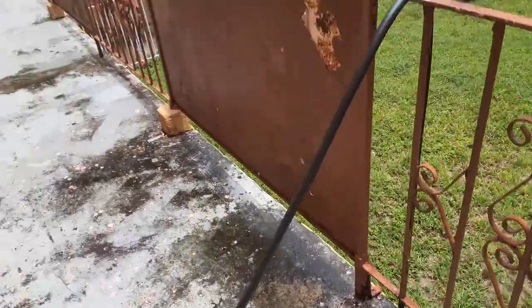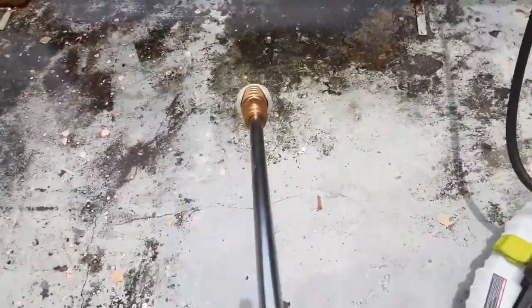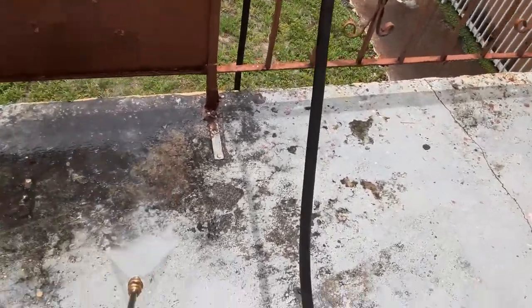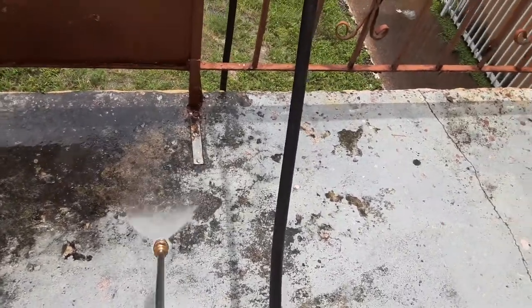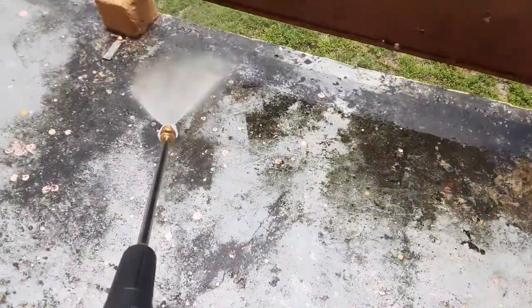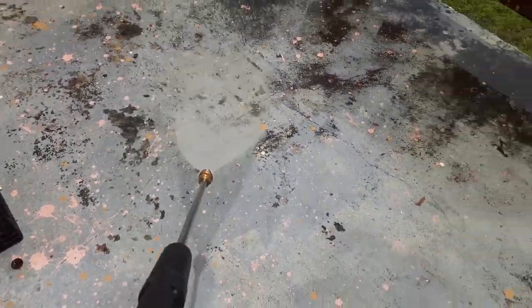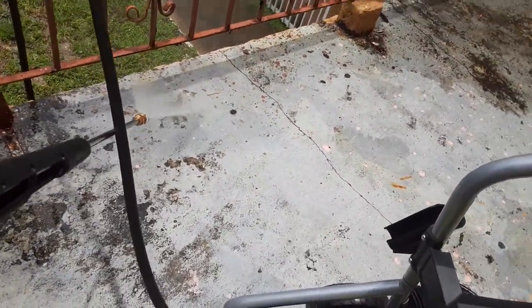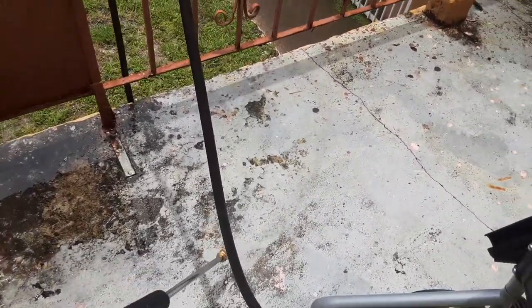As you can see, we're using the 40 nozzle right now. I was just using it to get this thing out the way. Gotta get in there. It's doing the job. Believe me, this balcony been like this for so long, I don't even know. So far we're just spraying it, seeing what the 40 does. Right now it's not like, oh, it's amazing. It's taking it off. I guess this is just the initial wash.